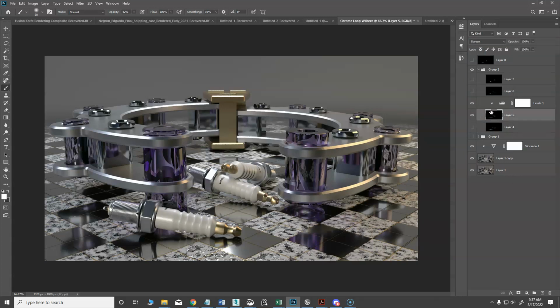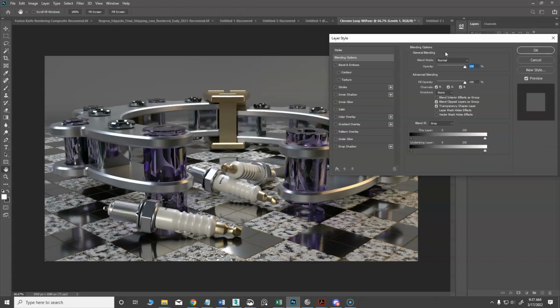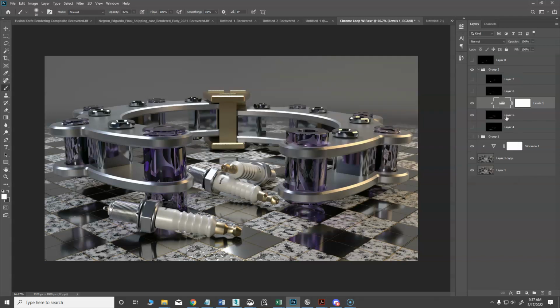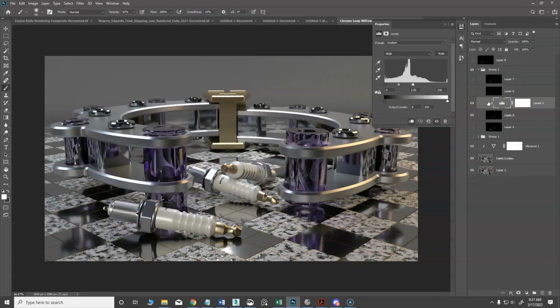So in this case, on this one where I'm putting these over the top, I also put a levels command on top of that, because that will allow me to adjust how hot that is.